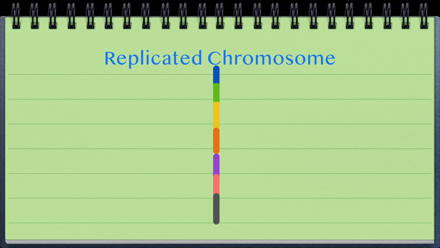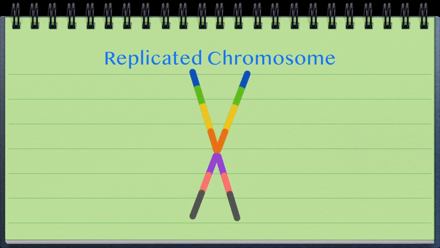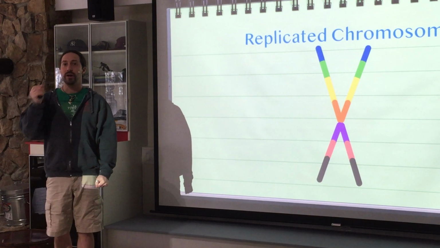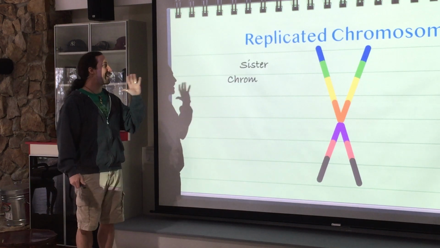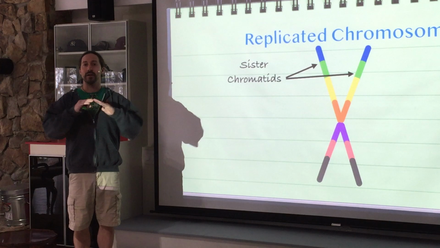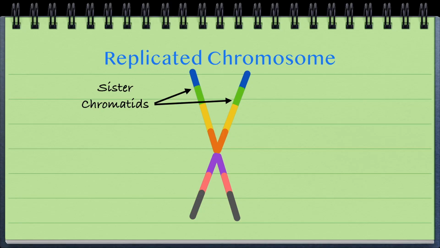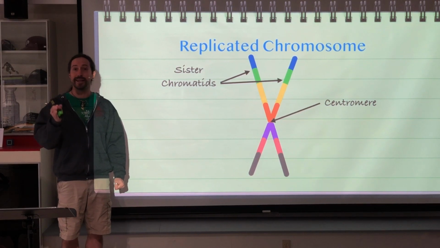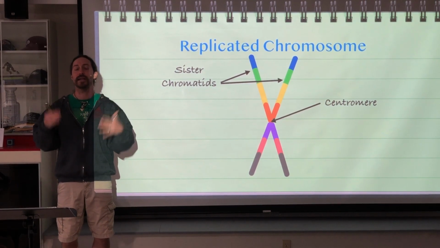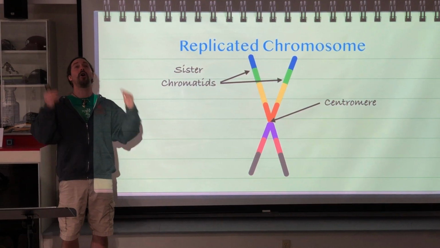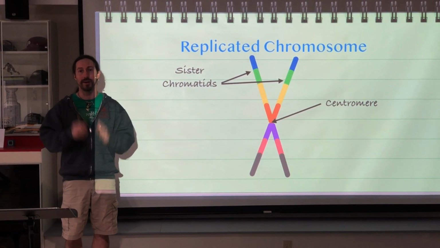When a chromosome replicates, that's when we typically look at it in that X shape that you're probably very familiar with. Now remember, replicated chromosomes mean that you have two sister chromatids that are exact copies of each other. Each gene on the sister chromatids is exactly the same. There is no difference between them, and they're connected at the centromere. So just remember that homologous chromosomes are not like sister chromatids. Homologous chromosomes have the same genes, but they can have that variation because they can have different alleles, whereas sister chromatids are exact copies of each other. There is no variation.